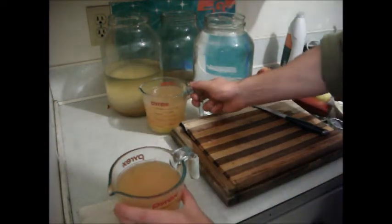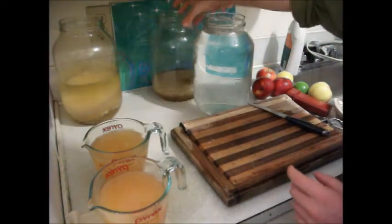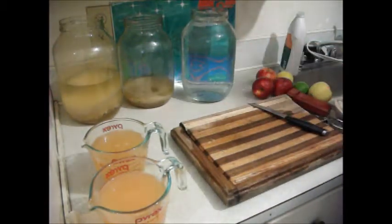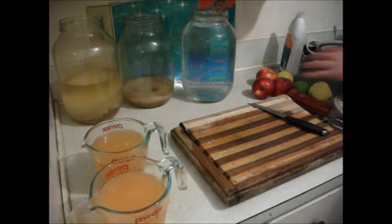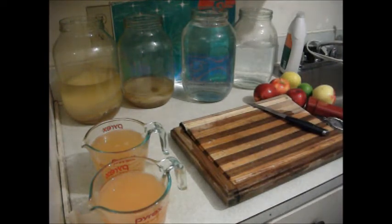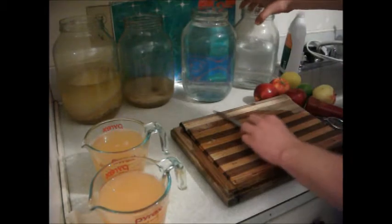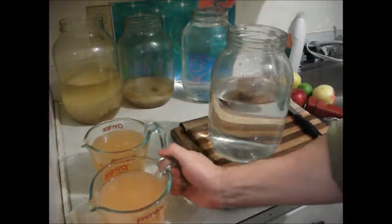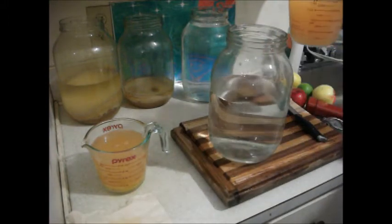Alright, here we go. There is the drink there. There's one there. And these ones are all dormant. We got all that fresh filtered water there. This fresh filtered water. So the next step now is to pour the contents of all this into there.